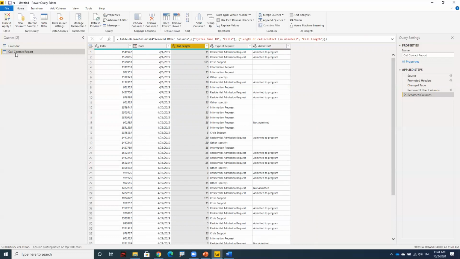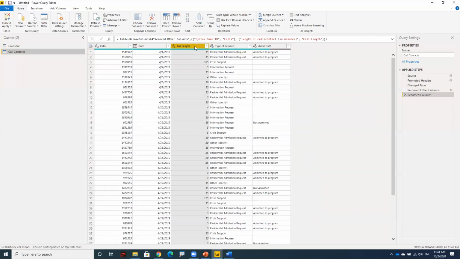And my query, that could be a cute name. It's not that bad. But I'm going to rename it to simply call contacts. Voila. A very popular practice among Power BI users is to put a plural name for the query, the table, and then singular words for the columns.